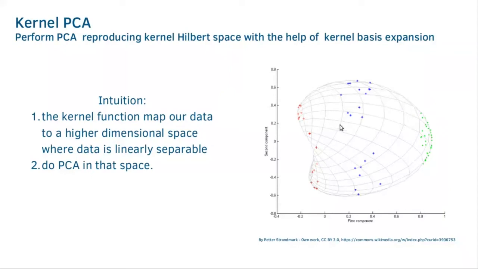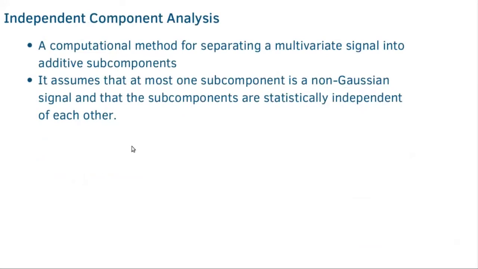So for instance, kernel PCA, it basically takes your data and plots it in a new kernel space. The kernel is this weirdly shaped, I don't even know how to describe it, it's like a Pringle to me. And then in that new space you projected, you can do PCA, because those data points are linearly separable. So that's another very interesting thing that you can do. So even though PCA is very classical, those tiny expansions give a lot of flexibility to the method, and it's a quite clever trick.